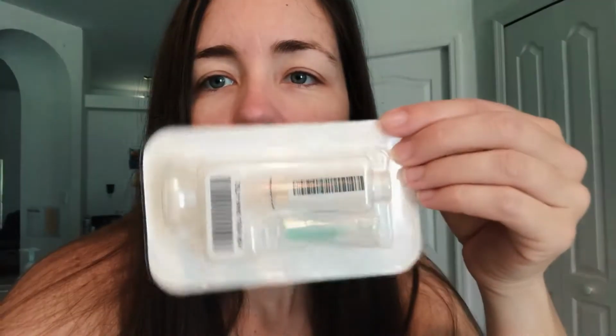So first we have the actual tube, which apparently you're supposed to spit a lot of saliva in. I thought it was just a swab, but you're supposed to fill the tube with spit. So that'll be interesting. And then the first step is to activate it on the website. So I'm gonna do that now.